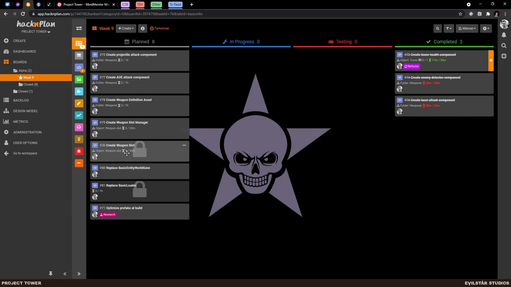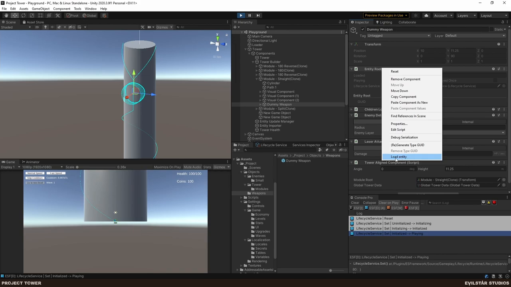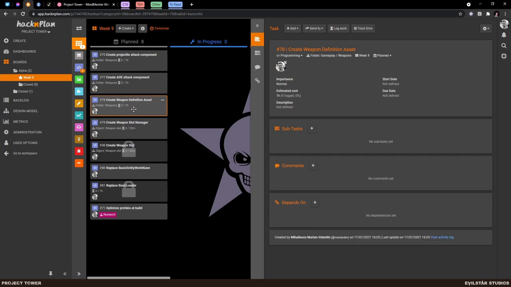I'd like to have that as soon as possible so that we can use the weapons without having to manually load the entities, without having to go to the root and loading the entity. That's not very cool. I want it to just work when the tower is built. But for doing this, we have to have the weapon slot manager. And we actually kind of also need, or do we, the weapon definition yet? Yeah, I think I'm going to just make this and then do the weapon slot manager and then do this.